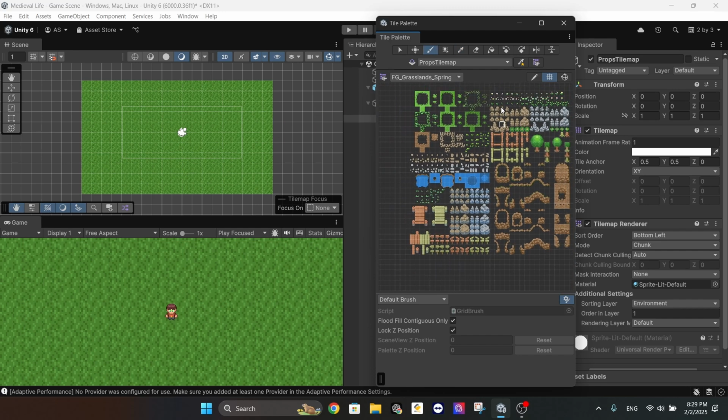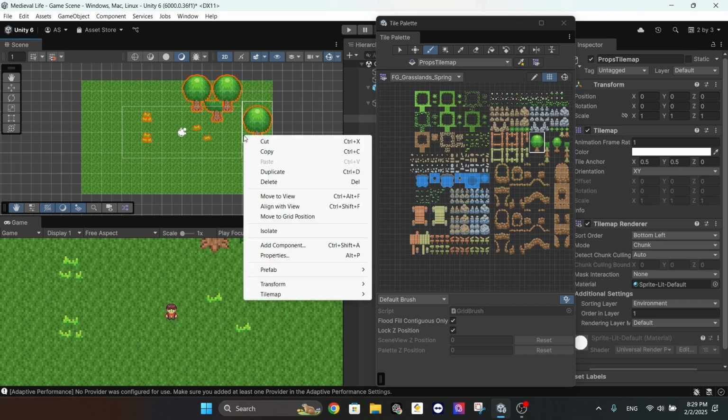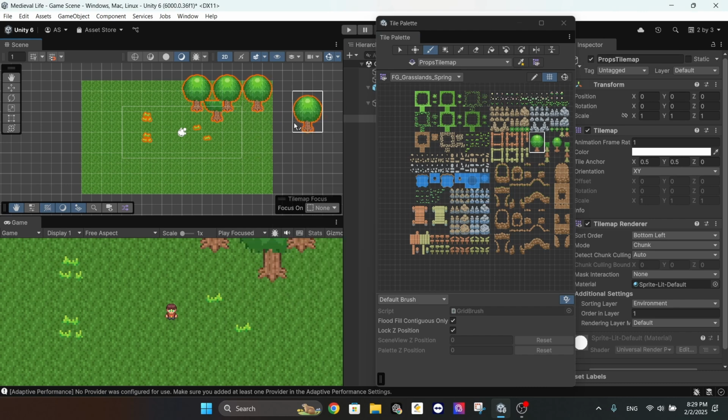Let's see what else we have. Okay, for example, I want this one like this, scatter them around. And also let's put a tree, two, three. You know what, it's better if we put the trees in a different one.